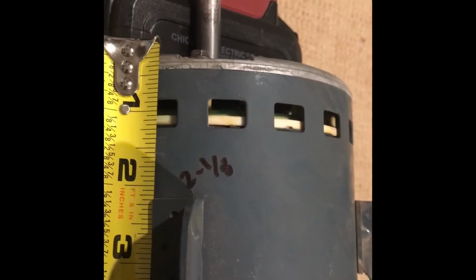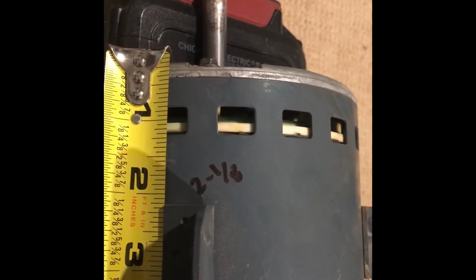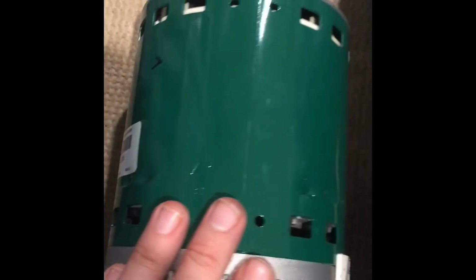It's really hard holding this thing in the right spot with one hand. That's 2 1/8. So I measured that on both sides of this, make sure it's level. Did that on both sides. So I'm gonna go ahead and slide her down and tighten her up.